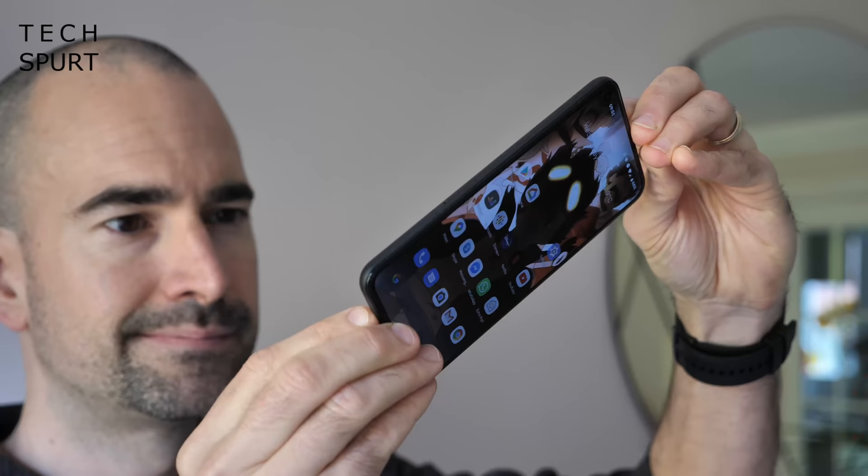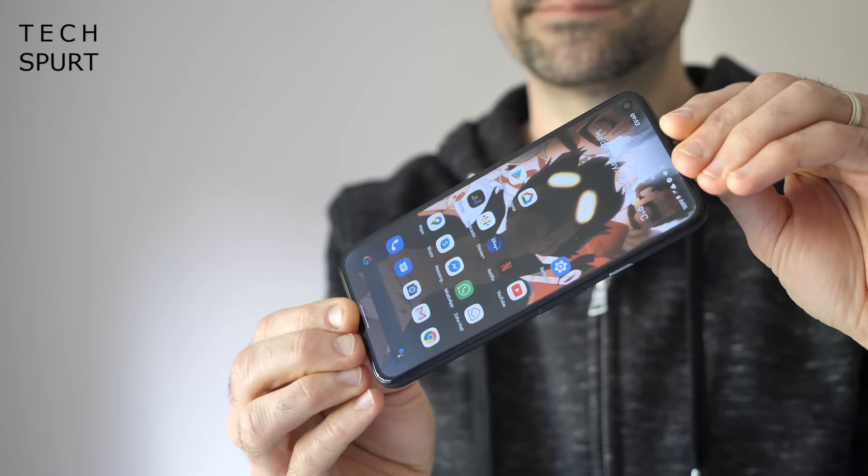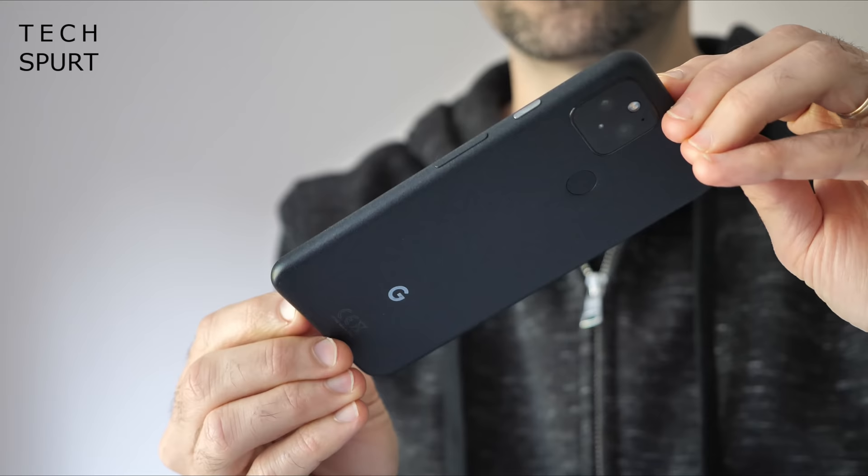The battery life impressed me. You get a cell with just over 4000mAh capacity crammed in here, which seems a little measly compared with most other flagship phones, but it is absolutely enough. In the mornings I've managed to check messages and stream the best part of an album before the battery percentage even starts to tick down. I've tried to murder the Pixel 5 with extended Netflix sessions, lots of heavy metal music streaming, and all kinds of other shenanigans, and while camera use does burn the battery a bit faster, I still found that every single evening I went to bed with juice left in the Pixel 5 — and that's with the 90Hz display mode and always-on display active. Very much not like last year's disastrous Pixel 4.